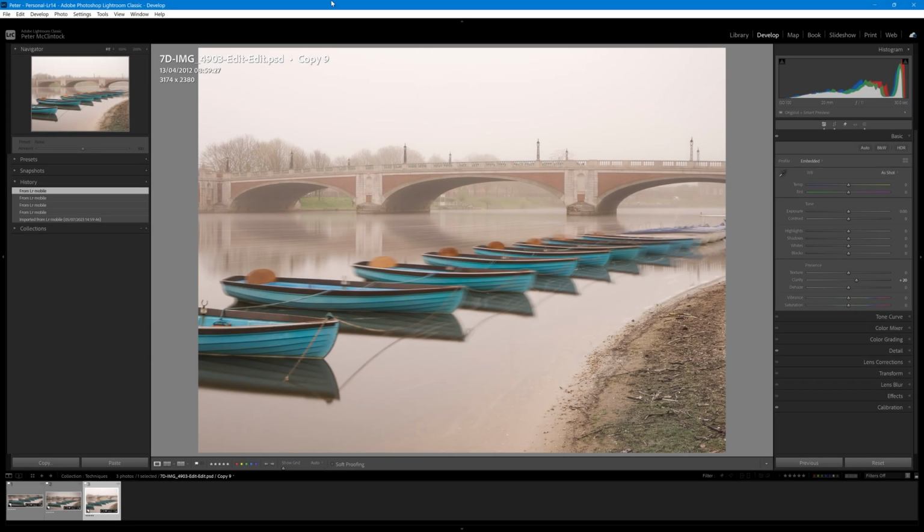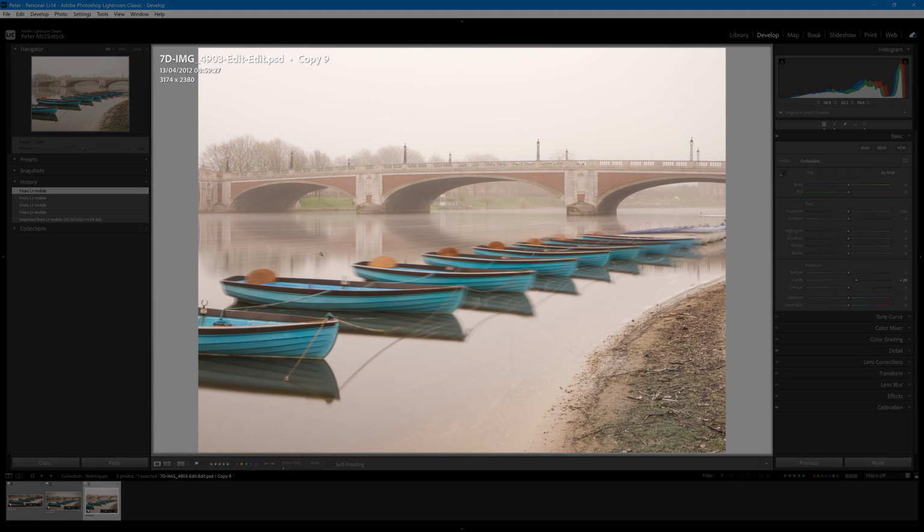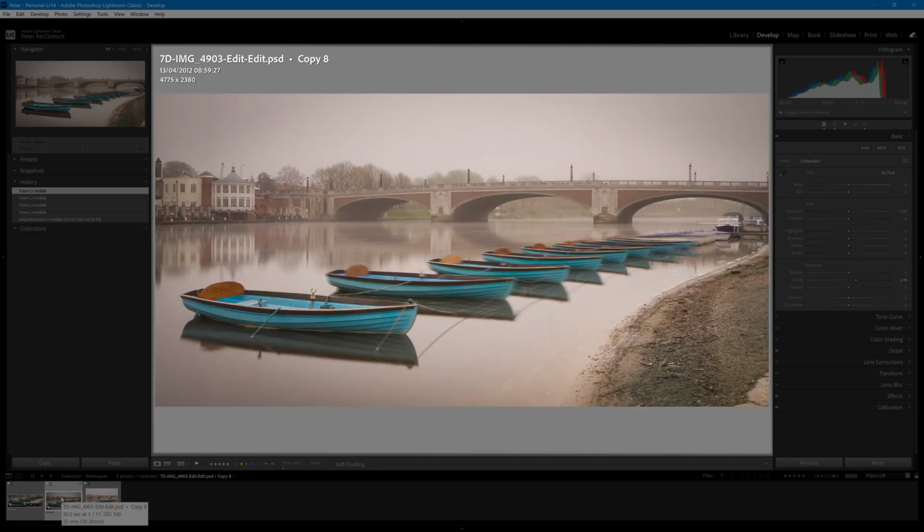The next reason that you might want to reprocess some of your images is the other side of the coin from the last one. The last one was all about new features or capabilities in your editing software, and this is new capabilities that you yourself have learned, new techniques that you've learned since you last processed these photographs. So that might be as simple a thing as having a better eye for composition and being able to crop your images better than they were before.